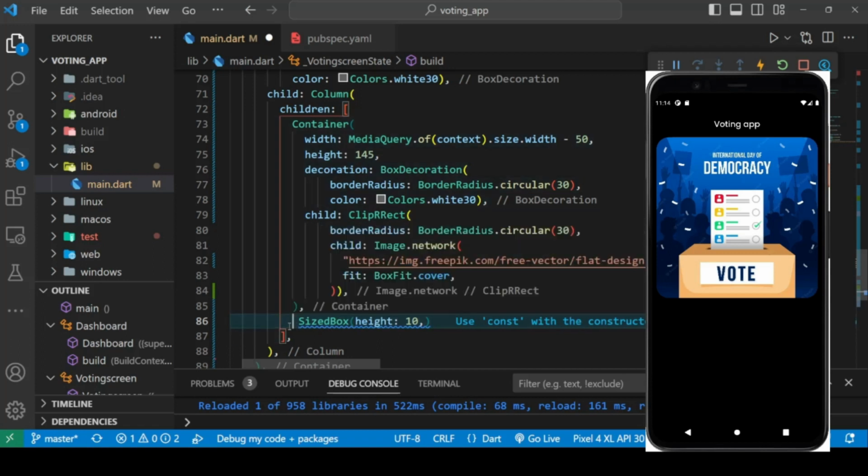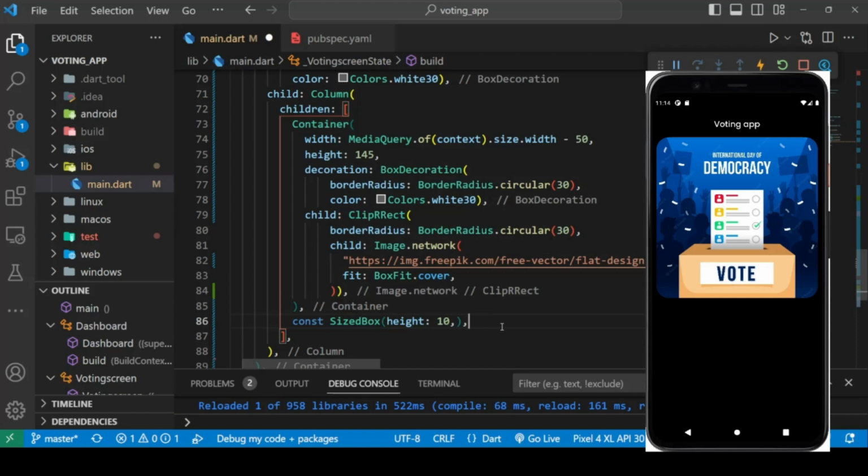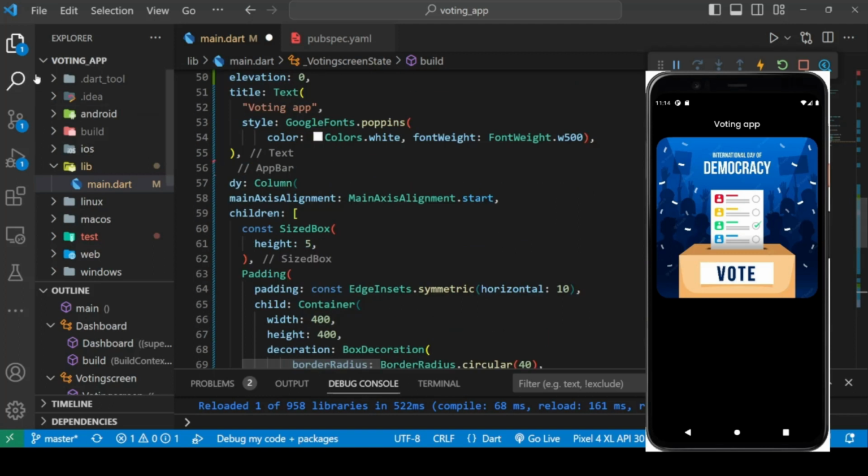You can also add const here, after which let's add some text. For adding a text, let's copy the above one, this one.